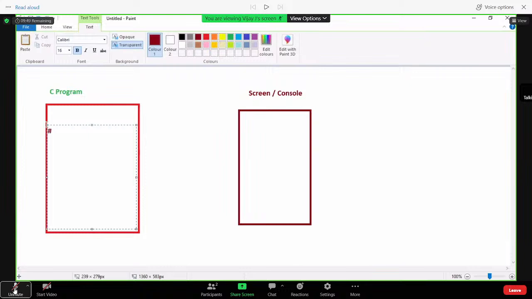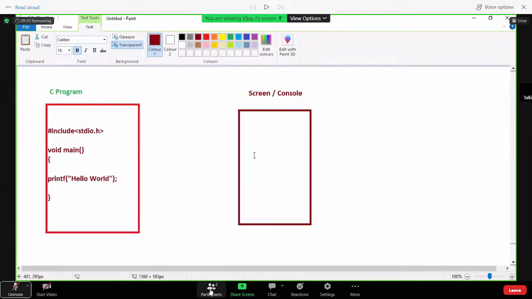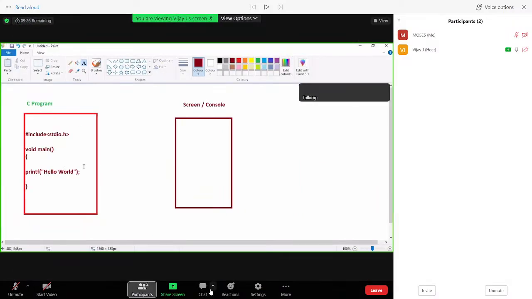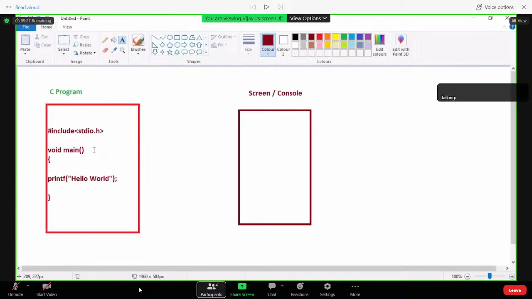As I already told you, we have #include stdio.h. Clear? And we have void main, and we have printf. But what do we want to print? Simple. We are printing a message like hello world. So what I told is that here we have two procedures. The first one is main. Main is a procedure. Similarly, printf is also a procedure.